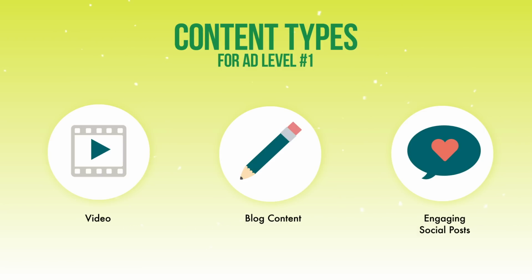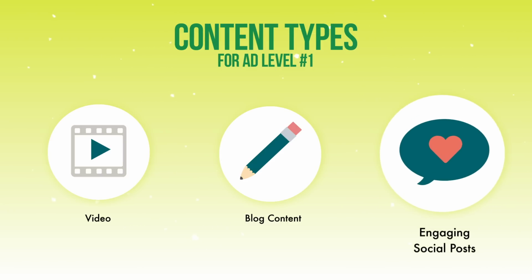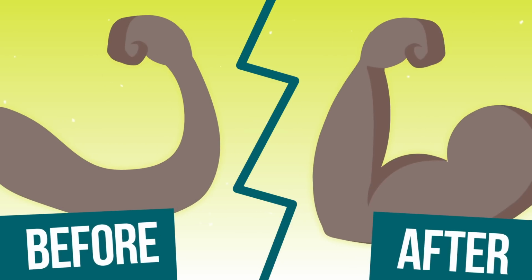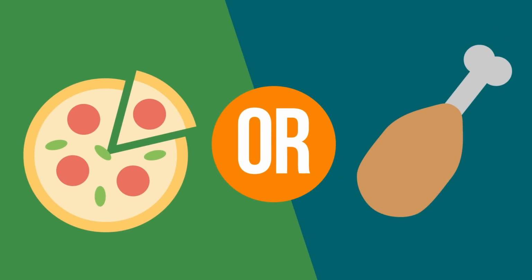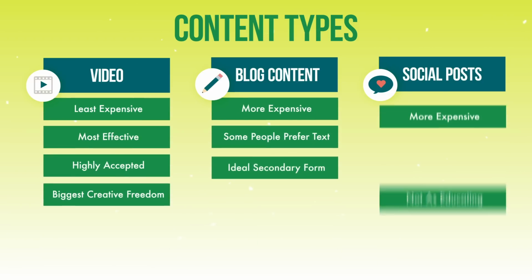The 3rd type of level 1 content is going to be that engaging post. These types of posts really need to be building an engagement base. Likes, comments, shares. Make sure they understand exactly what you do and what makes you great. This could be a before and after. Another style of post could be, which would you prefer, this or that? It's very simple, but people will comment, and as long as it's tied directly to what you do, you're still building that brand awareness. So 3 options at level 1.